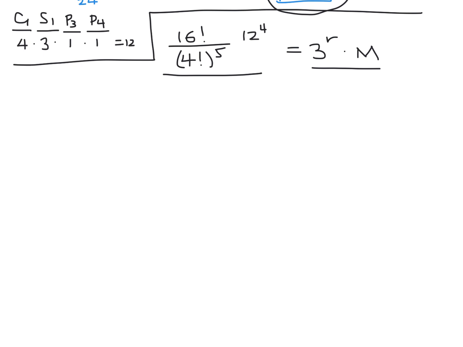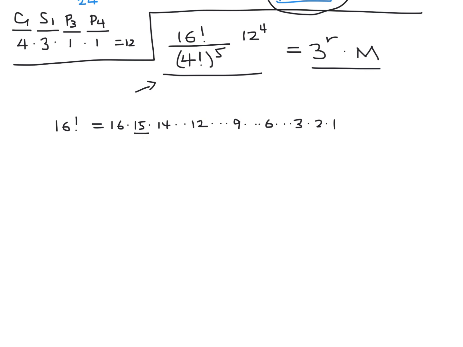Since they only want me to figure out the power of r, I really only need to concentrate on how many factors of 3 are in the number on the left side. Okay, let's do it one step at a time. In the 16 factorial, that's going to be, as you guys know, 16 times 15 times 14, blah, blah, blah, all the way down to 1. But we'll only list the numbers that are multiples of 3. So 12, dot, dot, dot, 9, dot, dot, dot, 6, dot, dot, dot, and 3. And eventually times 2 times 1.